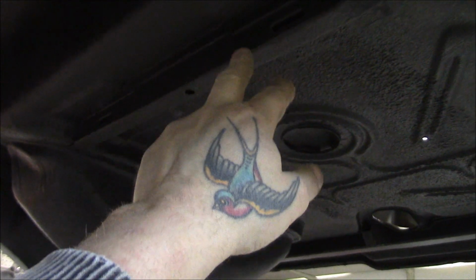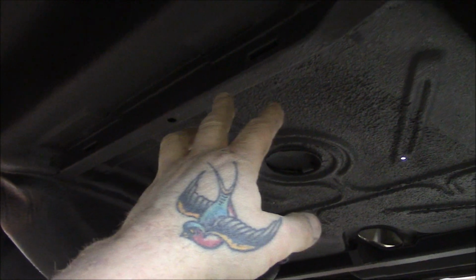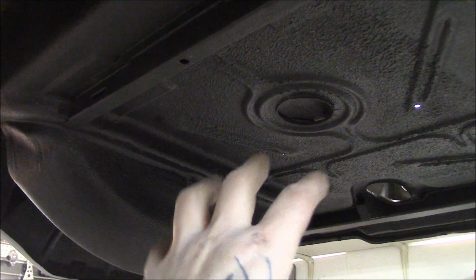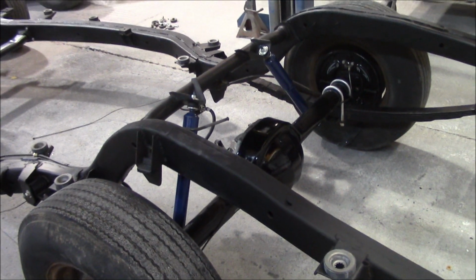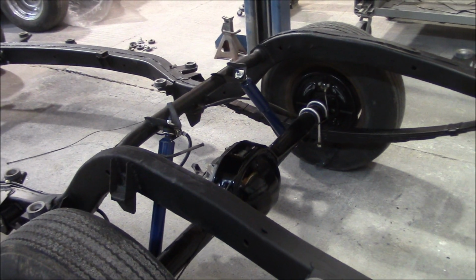So what I'll do is make a bracket off of there, and hang an inline fuel filter there. I like to put it close to the tank, so if there's any crud in the tank, it grabs it right there. It's easy, it's accessible. I do it to all my own cars plus customer cars. So if something happens, on most cars you just crawl underneath the back, go up underneath the gas tank, and there's a fuel filter, and you can take a look. And that's what my plan is right there.